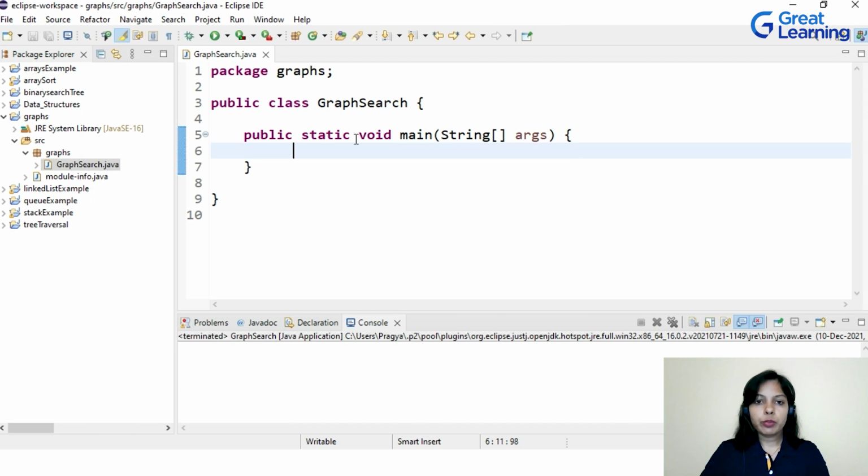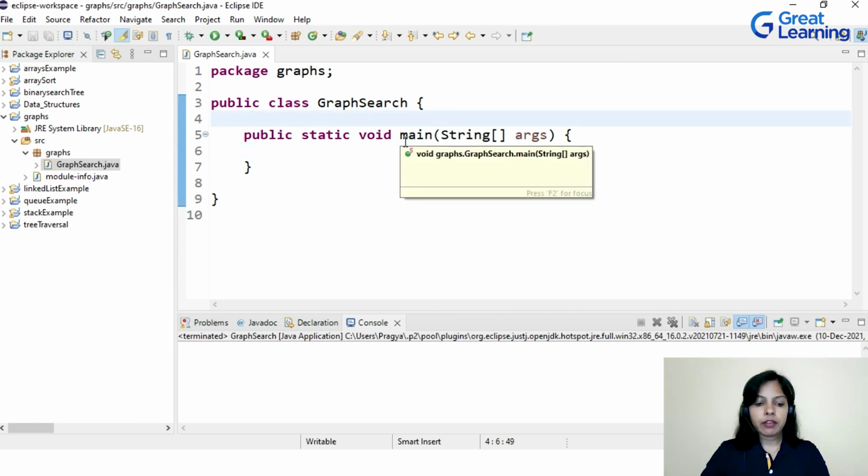So first, what we have to do is, here we should have, so guys, how many things are required here? One is vertices, next is edges, or edges also I won't consider. The input will be the number of vertices, and then the adjacency list. So we'll create an adjacency list that will tell us, for a given vertex, which all vertices are directly related. So these two will be our input, and our output will be the order in which the breadth-first search is performed. So let's write the program.